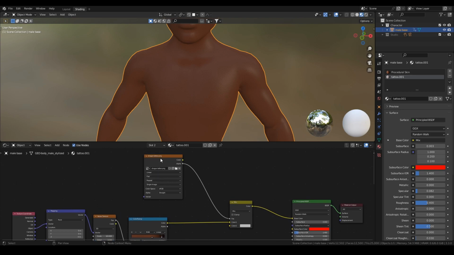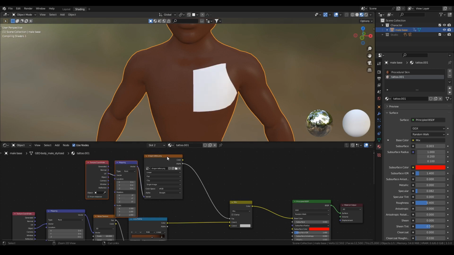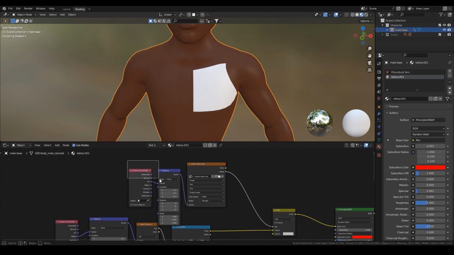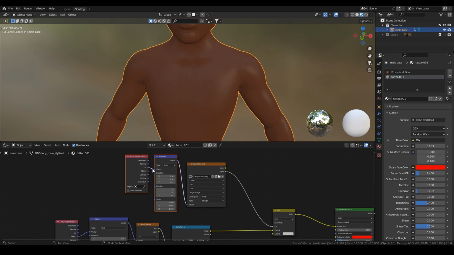So now go to my image texture and click on repeat and change it to clip, because I don't want the tattoo to repeat. I just want it to be a solid block. But I need to say that the tattoo is exactly here. So I'm going to press Control and T on my image texture to get the texture coordinate and mapping node. And now it's using the UV. And in a moment, nothing's going to happen.